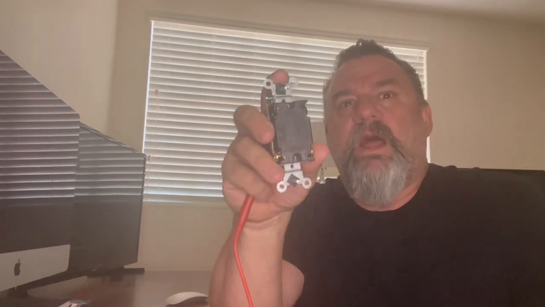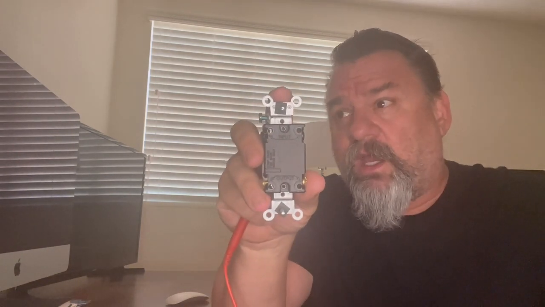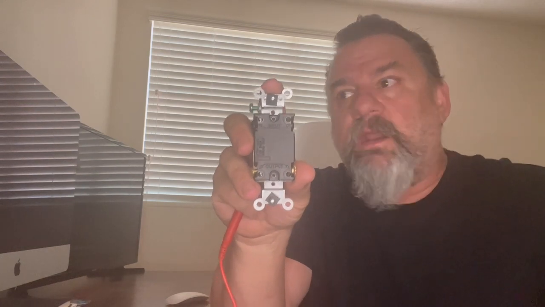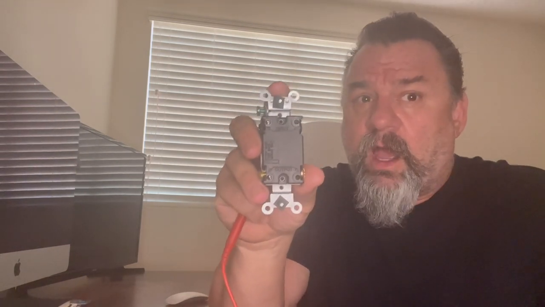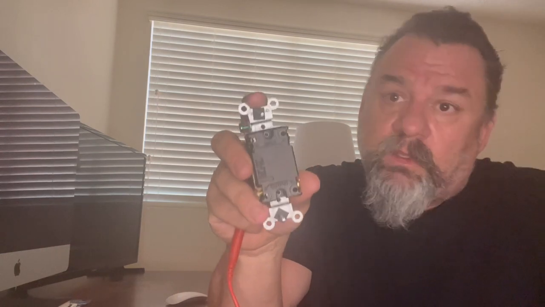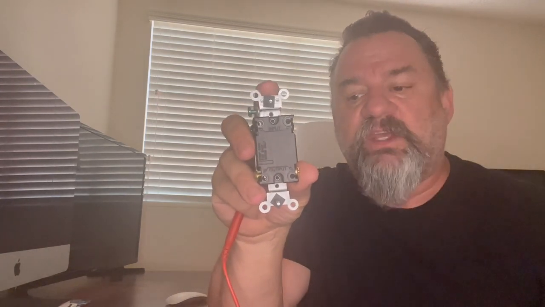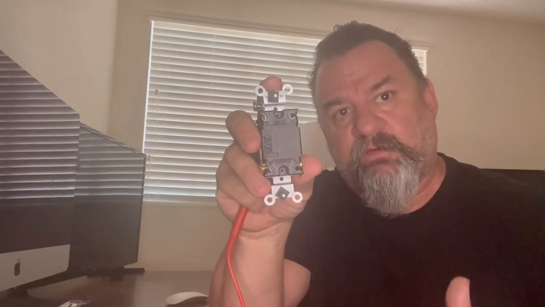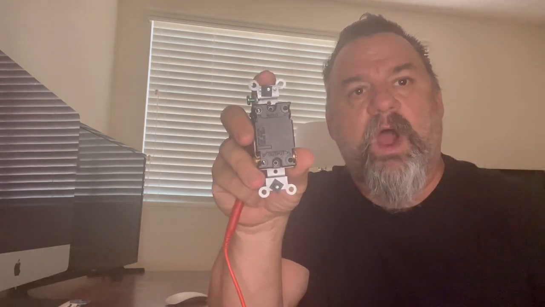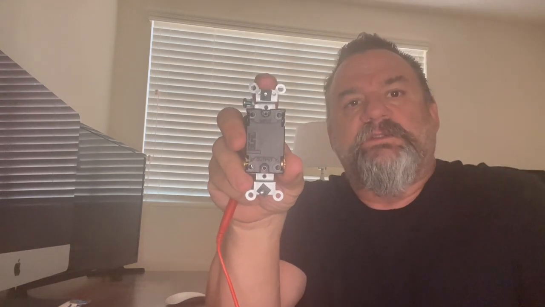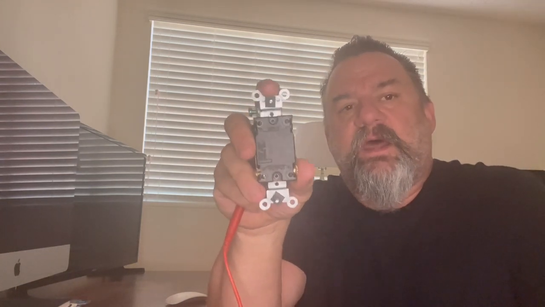And if the three-way is on, or on the up position, you switch on the down position. The other traveler would heat up the other side and then move on to that set of travelers. So, you know, I'm not real good at the technical stuff. Like, not that I don't know about it, but to explain it, I mean, I wish I was more book smart. I'm more hands-on, but I think you get the gist. I'm just trying to show you how the tester works just so I can prove to you that this is how it works when you wire it. So, yeah, that's about it.